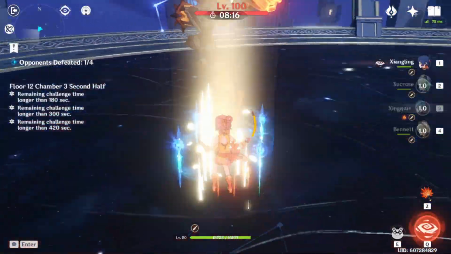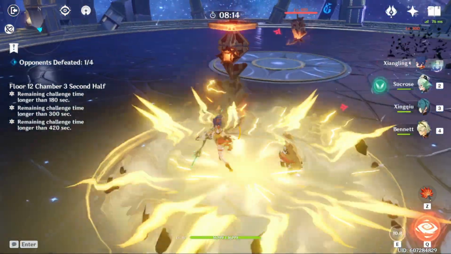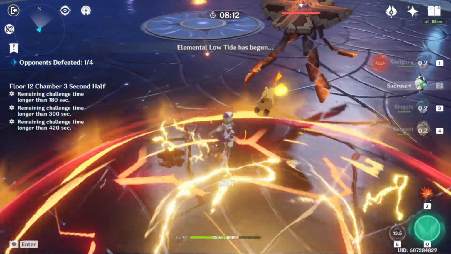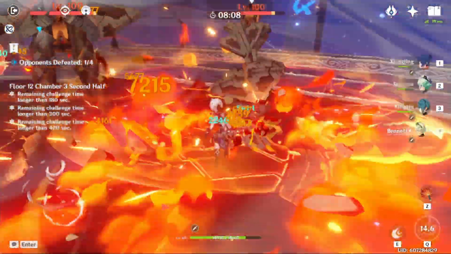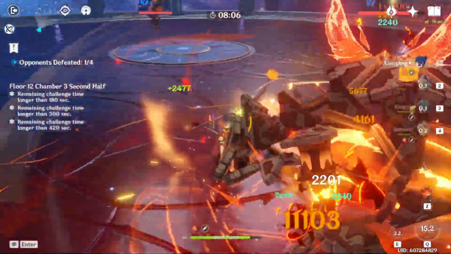After dealing with the Ruin Guard, 3 Ruin Sentinels will spawn. You'll want to go to the Ruin Sentinel that looks like a snake on the right side of the Abyss. This is so that you can group all 3 of them in one area.